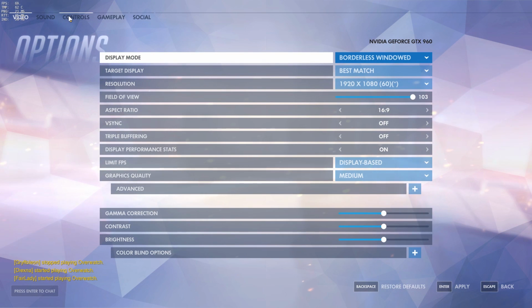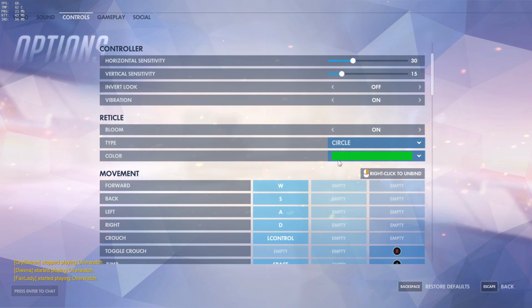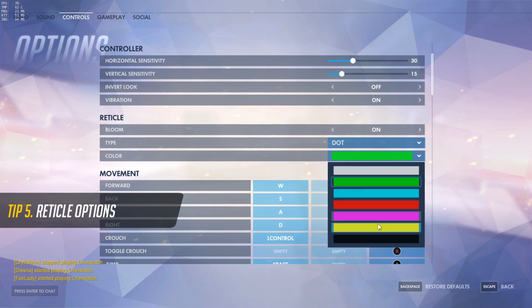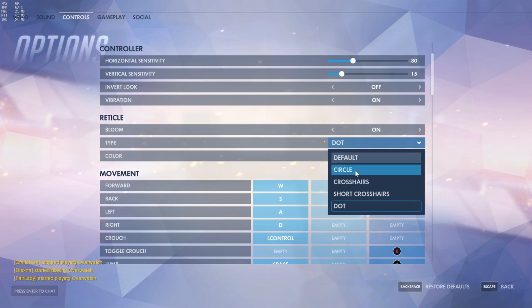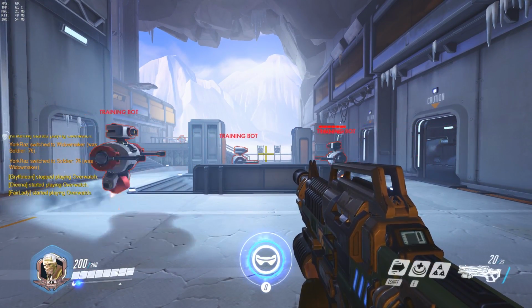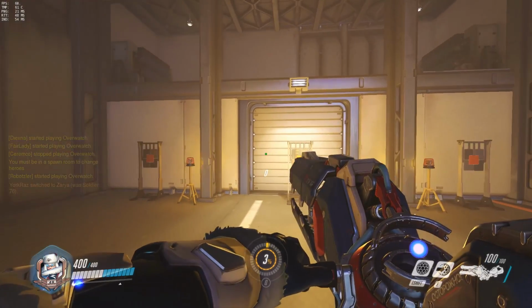In case you haven't already, you should go check out the reticle options in Overwatch. Head into options, controls, and then head down to the reticle section. You can change the default reticle and colors, as well as do this for individual heroes. You want to be looking for something high contrast and accurate. Both Ryan and I use the green dot as our default one, with the exception of Hanzo and Zarya.